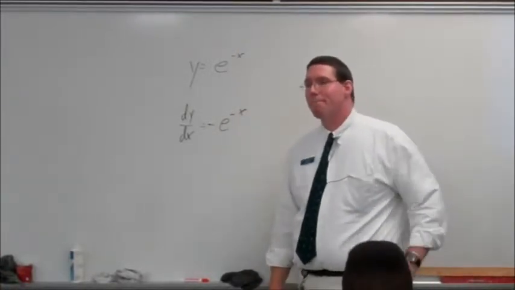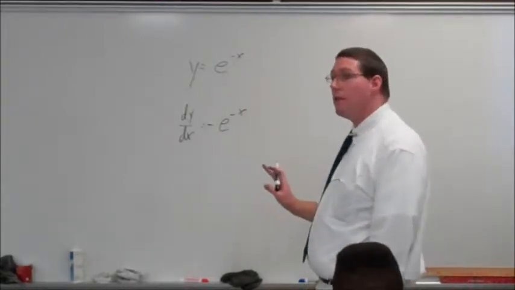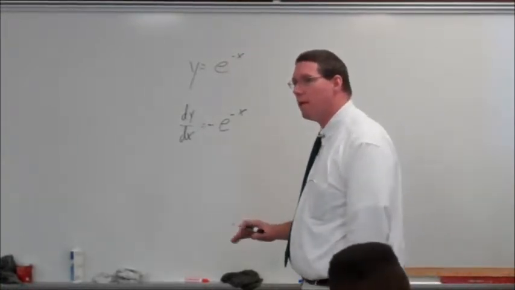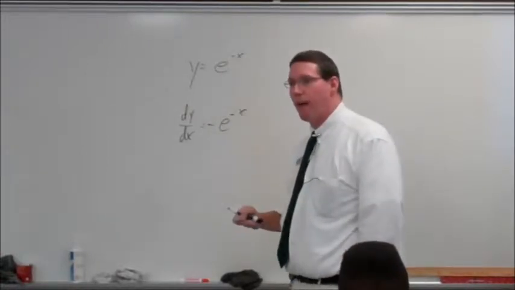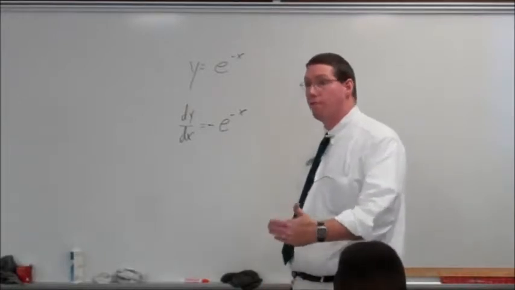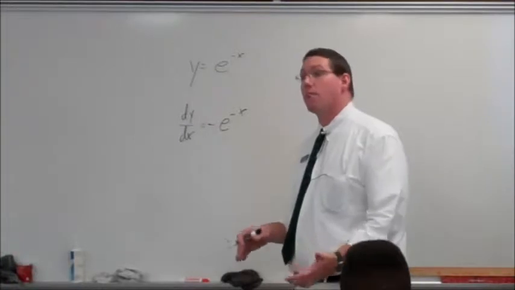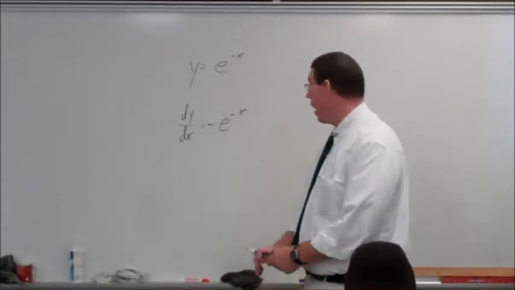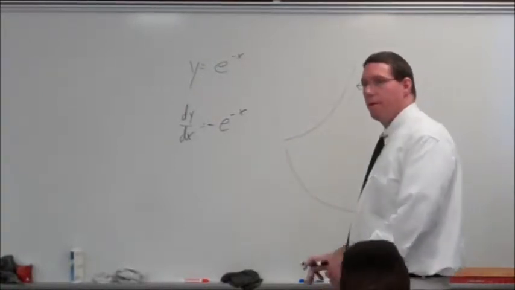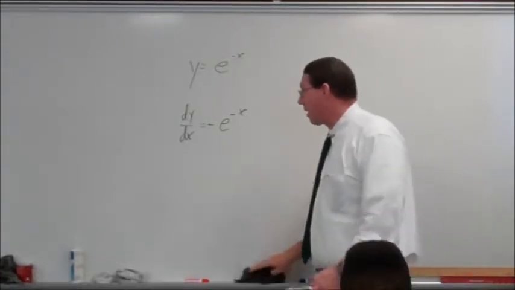Do you want us to put it like 1 over e? Oh, no. Although I have done that on some of the problems in the homework, generally speaking, when you have e to the negative x, you leave it as e to the negative x. E to the negative x is a well-known function. It is known to be a decay function, whereas e to the x is a growth function. It is the opposite of. So e to the x does this, e to the negative x does this. It is a reflection across the y-axis.